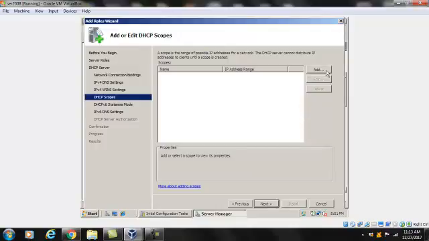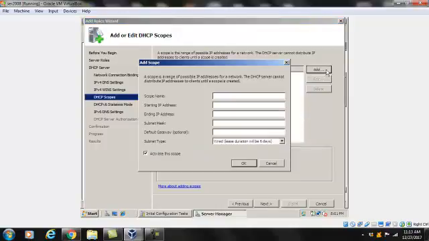I'm going to add some IP ranges. We have a scope here we could add. We're going to add a scope. I'm going to put a scope name. Let's say, for instance, we use something like first floor. We're doing some configurations for a building. I want a certain floor to have a certain IP range. We will name the scope first floor.